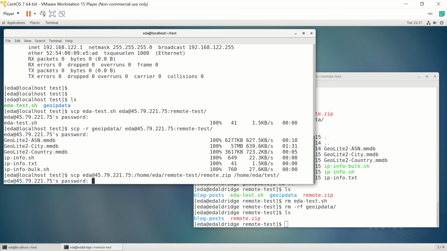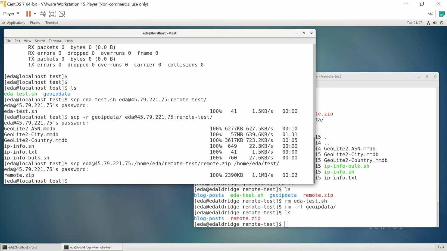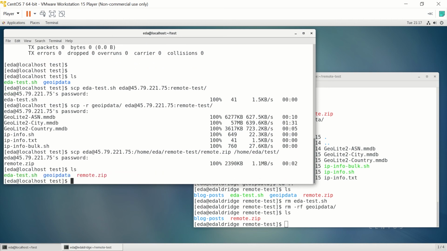So we hit enter. Type in our password, and it pulls the file back for us. And then if we do an ls, you can see we now have the remote.zip. And again, just as easy with pulling back the entire directory recursively.